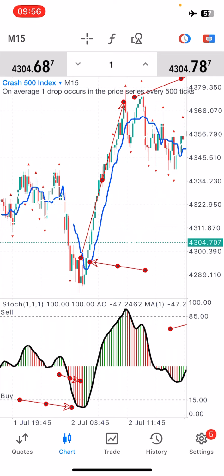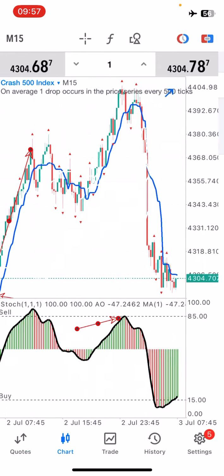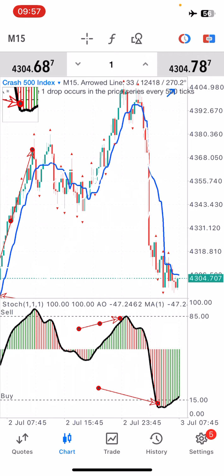So I've already explained how to buy, I've already explained how to sell. Let's take a look at a live example or a current situation that we are in. Right now on Crash 500, there is this setup like this. Let me remove this so that you guys can clearly see. We have a setup like this. And we said, if you want to enter into a buy trade, what has to happen? Number one, you have to see your black line reaching your buy zone, right? We are in our buy zone.